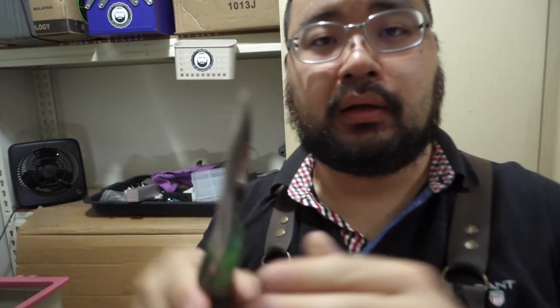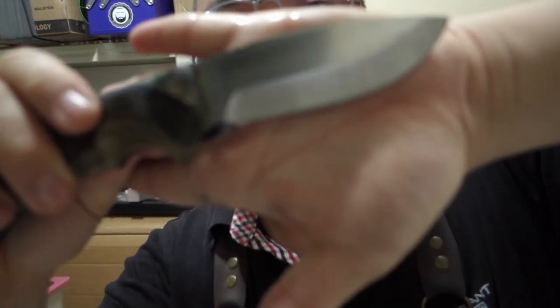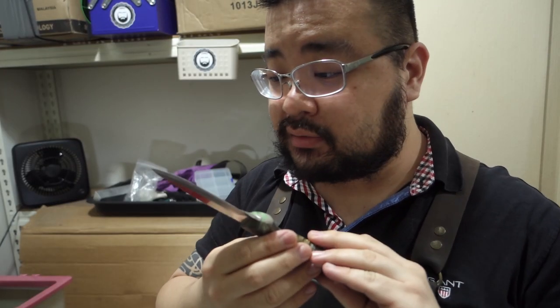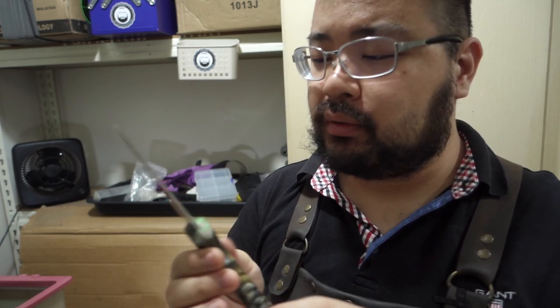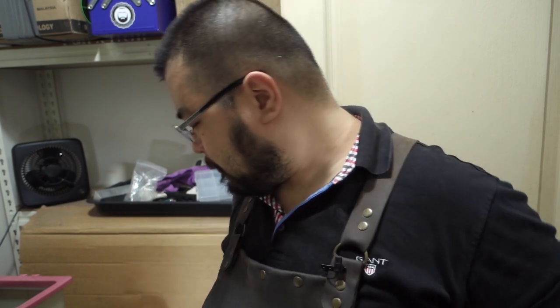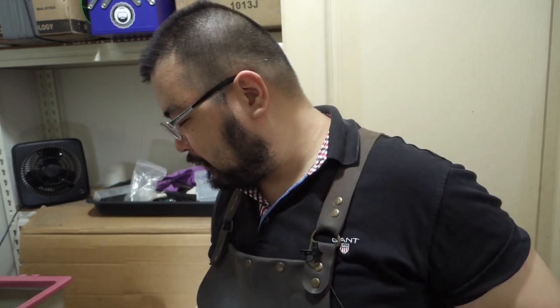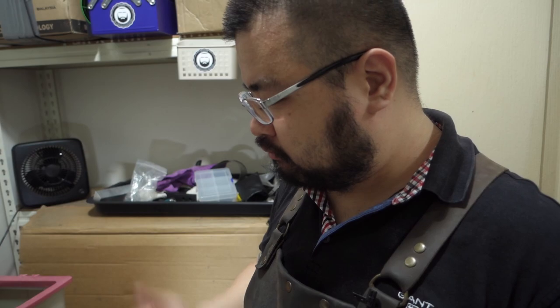Okay, so we've kind of got that rough profile out and got rid of all the stress fractures, at least from what I can see. It still looks a little bit odd, but I think the choil would look quite nice on there. I've got the suitable contact wheel out and it looks like it'll fit in there nicely. Let's change the attachment on the belt grinder and go at it.